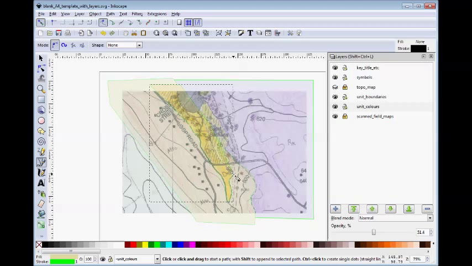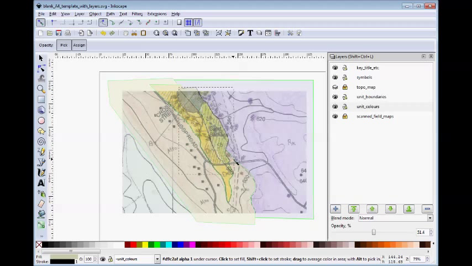We need to draw all of the boundaries for the last one. Okay, and then again we'll use the dropper tool and we'll pick that colour there, and I'll give it that shift click there.